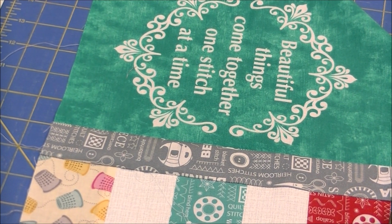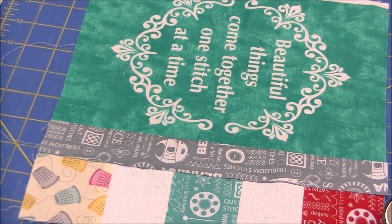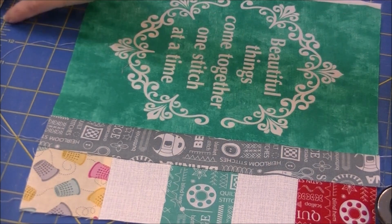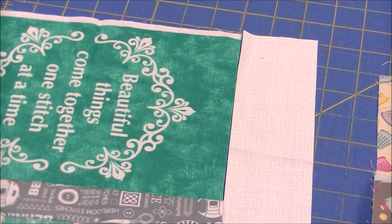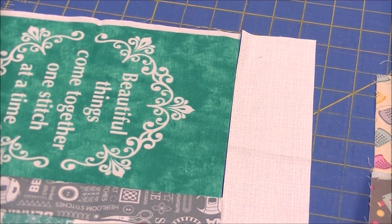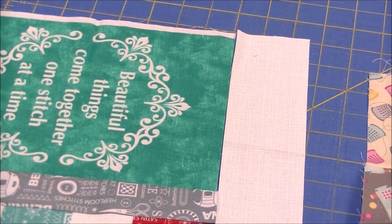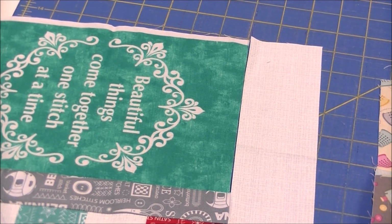All right, so we are going to be doing on this one, I just need to make sure which way we're going here. Pause, pause, pause. All right, so for this particular block, we are going to be putting this up at the top. Okay, and this is going to go over here. Now, I'll explain that variation in just a second. I just want to do a quick count out to make sure I've got the right numbers. And remember, there's one, yep, over there. I just wanted to make sure that I had it in the correct place. All right, so we are good.